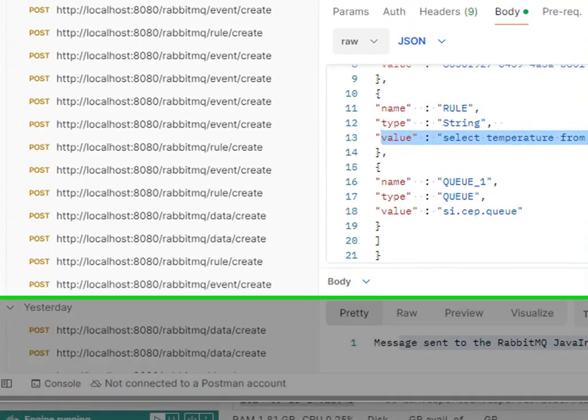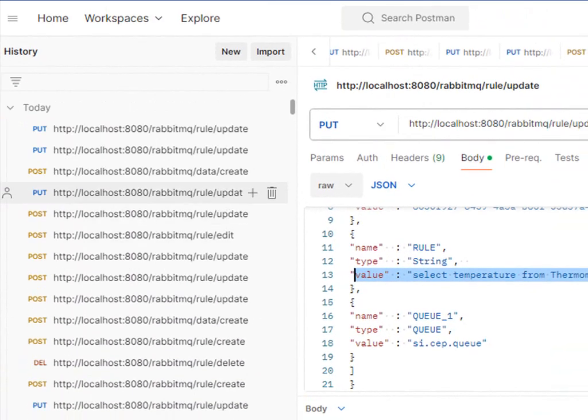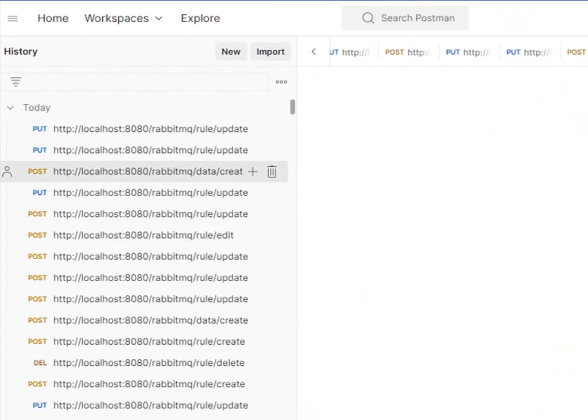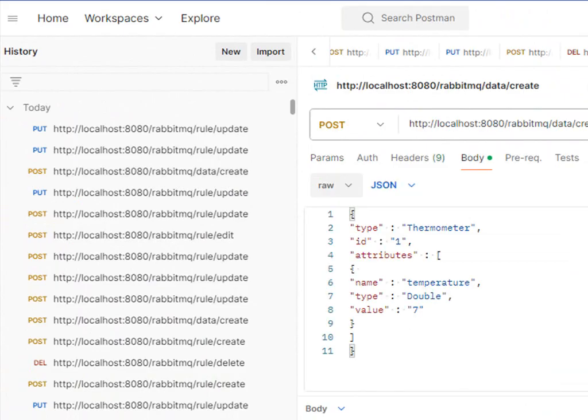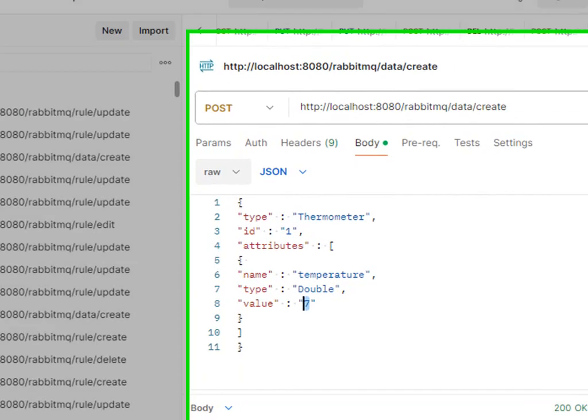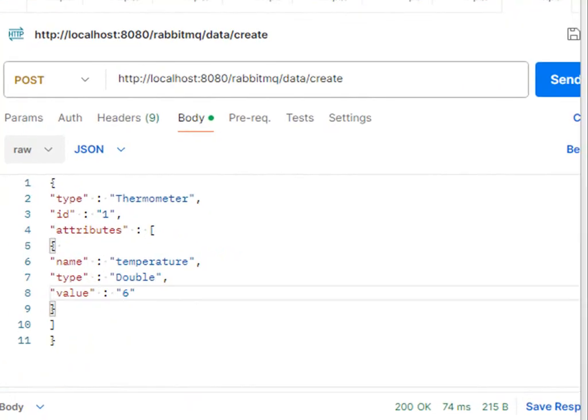So, to not lose more time, when you send some data again, I said it should consume just below 10. If you put 6, for example, it will send.